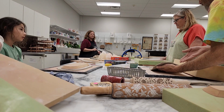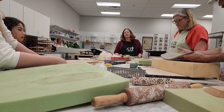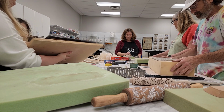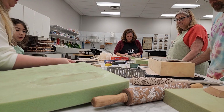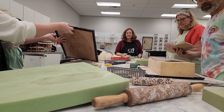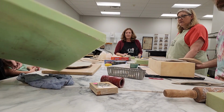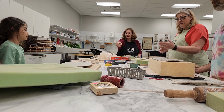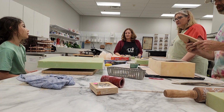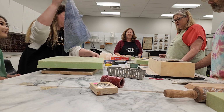So you said texture side up on the foam. Exactly. So you can board flip it and then flip it onto the form. Right on top. Oh, okay. Put it on top and now flip it over. Oh, okay. Yeah, you did it right. And you can flip the whole board. You could flip the whole table. It's a process. No, we can't flip the whole table.